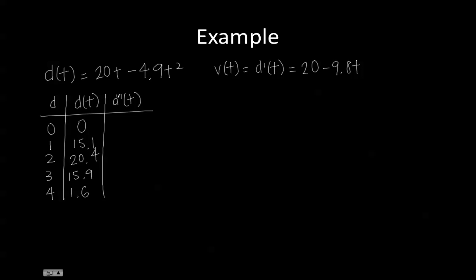So I found that the velocity at 0 seconds was 20, because the cake was moving into the air. So the distance from the ground was increasing by 20 meters per second.